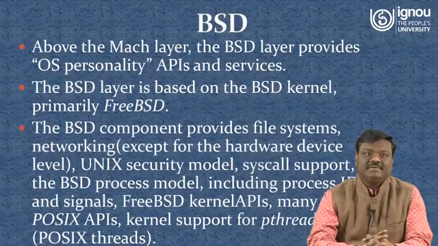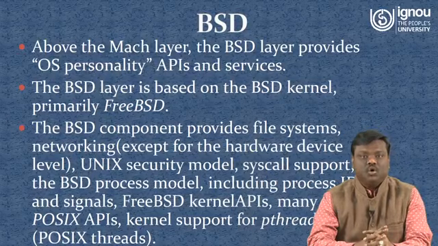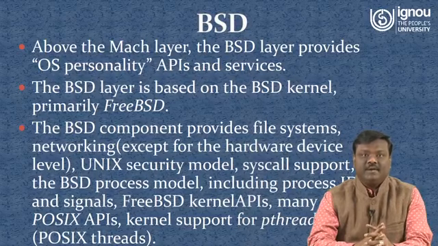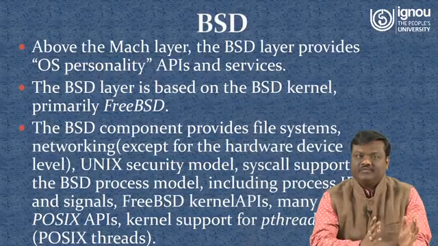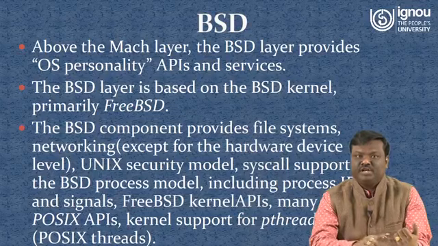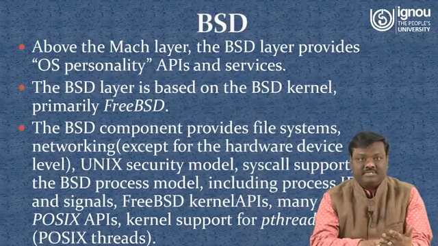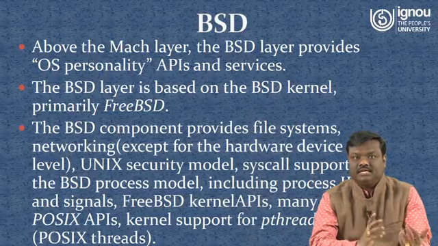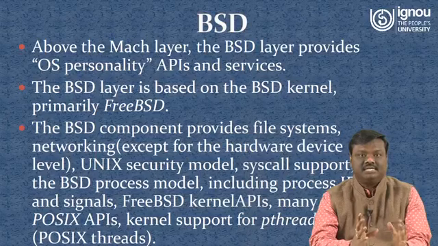Then comes the BSD. Above the Mach layer is the BSD layer, which provides the OS personality, that is, application program interfaces and services. Earlier in the Mach part, we saw processor management, memory management, protection management, inter-process communication, and RPC. All these core things are with Mach, and in the BSD layer we are talking about the OS personality, that is, the application program interfaces and other services.